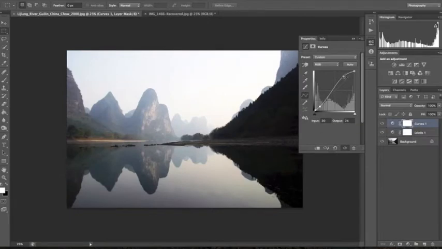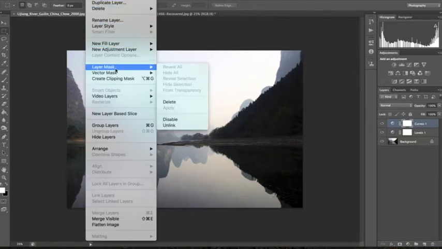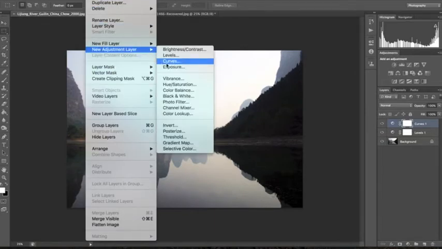And then definitely adds contrast to the overall image. Maybe I'll back that off a little bit in the top, on the highlights, so I don't lose too many details. So now I'm going to go ahead and do another edit. And again, layer, new adjustment layer, and now I'm going to address the color.